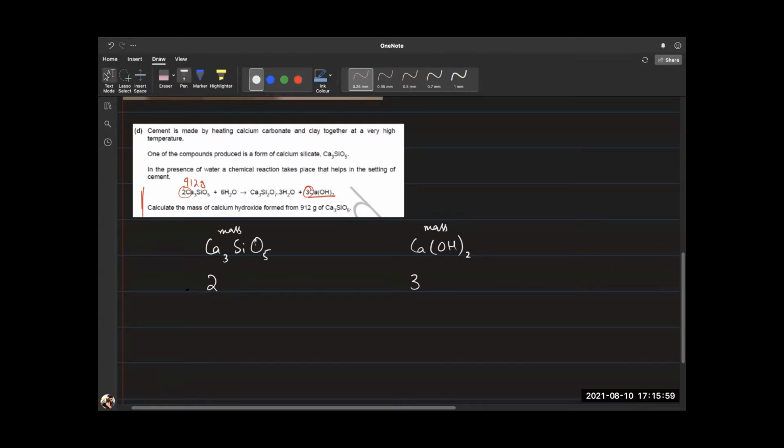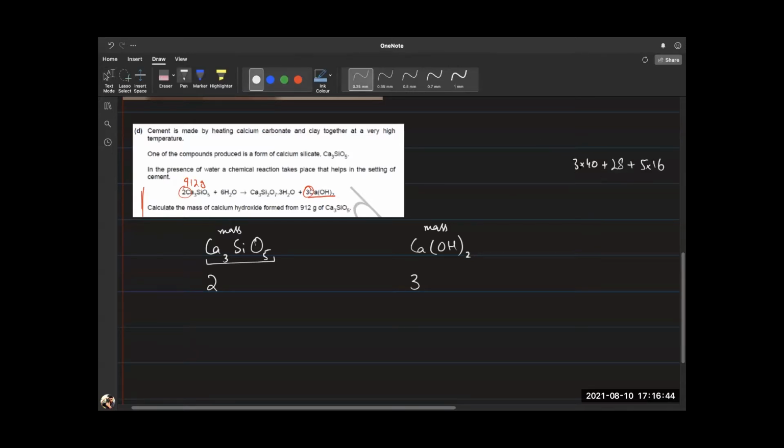Now I'm going to talk about the standard values. What is 1 mole of this thing and its mass? So we'll take the MR of calcium silicate. I think it's silicate. Yeah, so how will we find its MR? 3 times 40 for calcium plus silicon, I'll need a periodic table. Just give me a minute. Let me open it up. Yeah. So silicon is 28. So there is one silicon that's 28 and there's 5 oxygen.